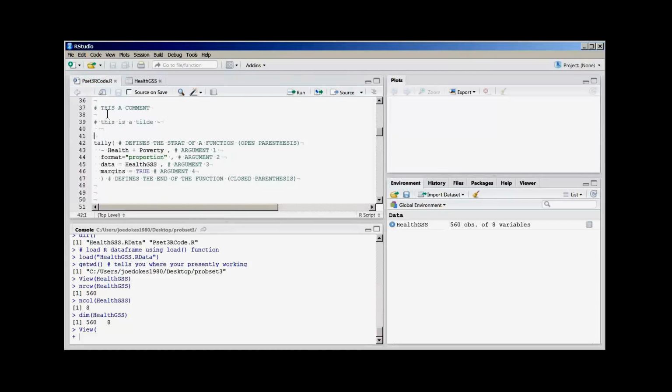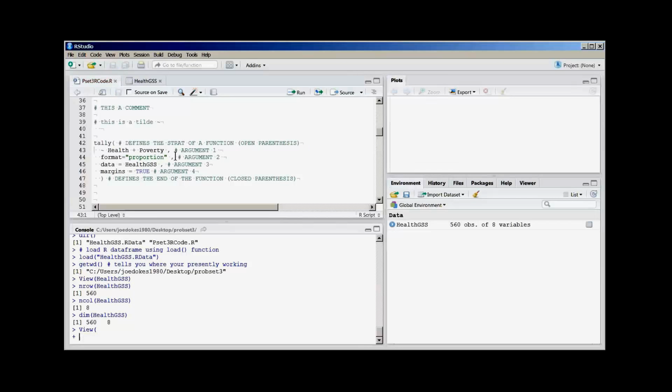And what is a tilde? Basically everything before a tilde is what you're going to define as the outcome. In this case, what does that really mean? It means that anything that you produce is a consequence of everything after the tilde. In other words, what we're really saying is produce a tally that is a consequence of. And we could actually define this as an object if we really wanted to. We could say object, outcome. But we don't really want to do that because we just want to print in our console. We're going to print in our view console here.